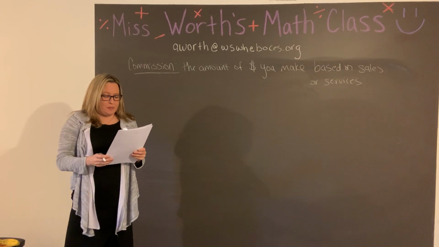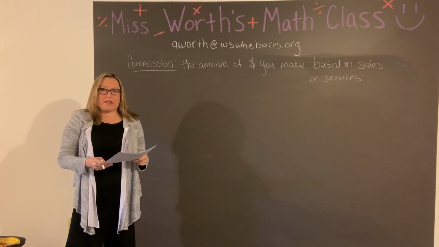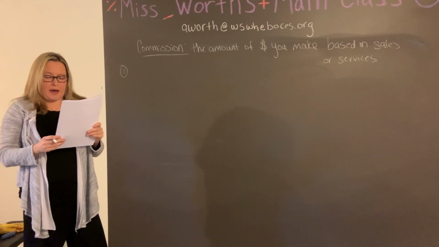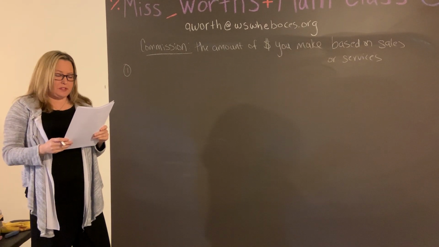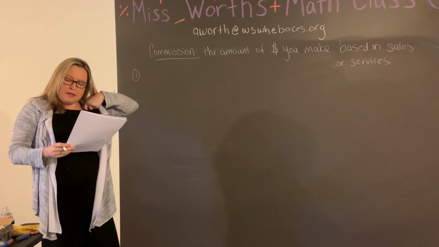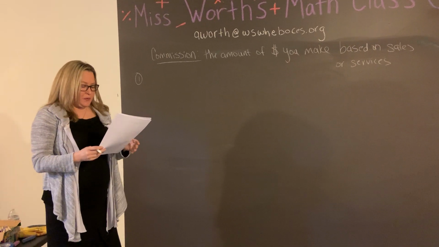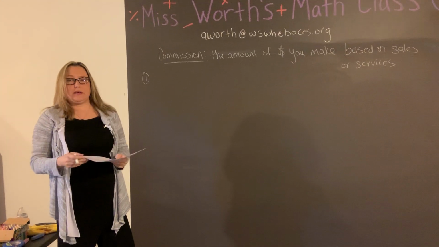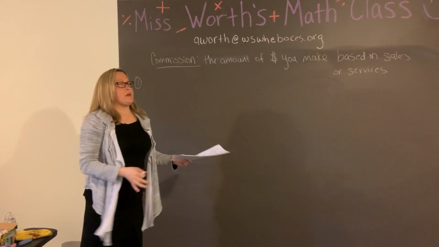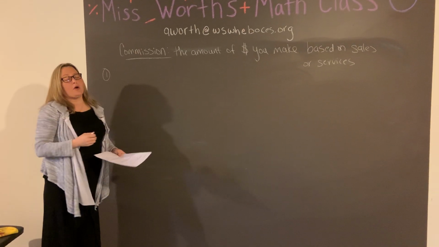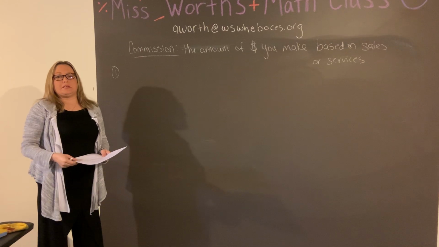So for example, number 1 says David works full-time at Taft Furniture. He makes $13.45 an hour and receives 13% commission on the total amount of furniture and other items he sells. In 1 week, he works 40 hours and sells $2,300 in products. Calculate his gross pay for the week. So again, just gross pay. We're not actually looking at how much we're bringing home, unfortunately.